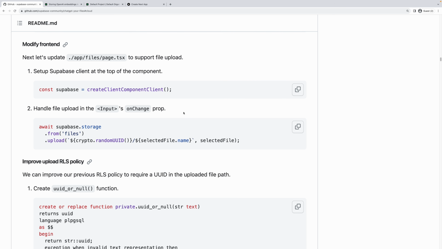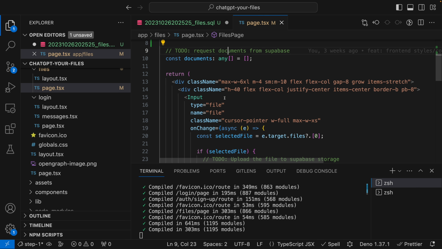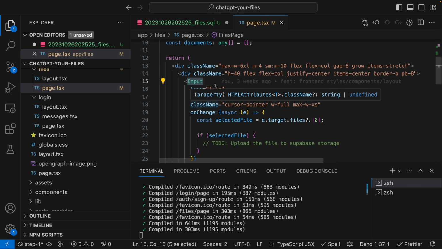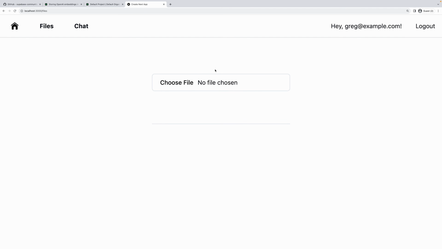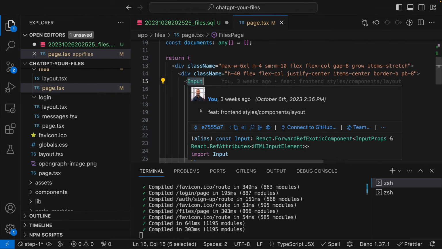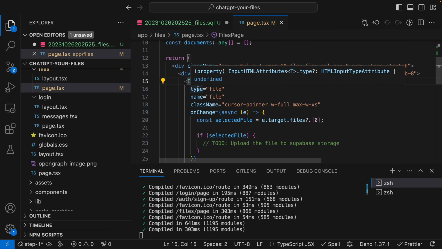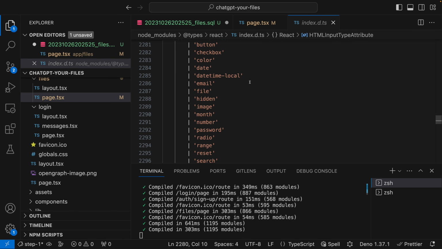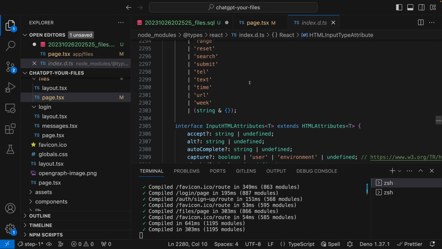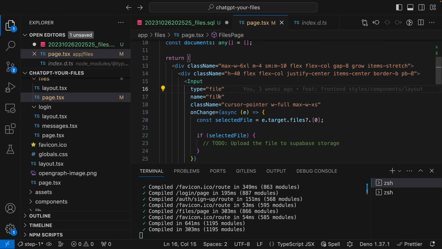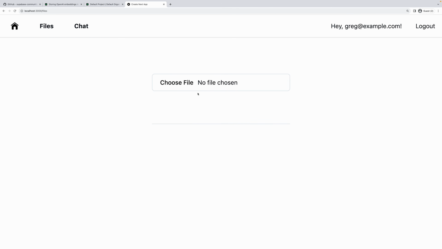Next, let's actually handle the upload itself. So we'll copy this snippet. It's going to live in the input's onChange handler. So we'll come down here. We have an input box right here. This input maps to this kind of input button here. The reason why it shows up like this, by the way, is because we set the type to file. Inputs in HTML can have many different types. Here we go. Buttons, checkbox, color, date, you name it. There's actually way more than I thought. So when you set it to file, by default, it will look like that.